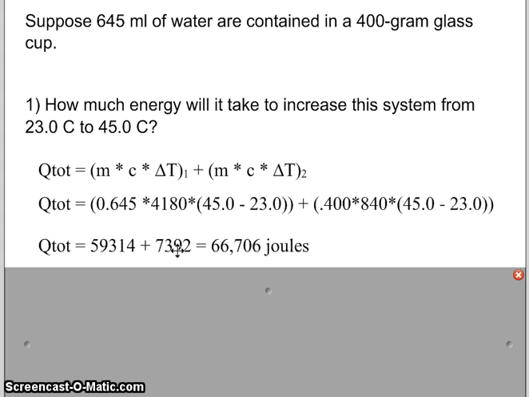Now this may be the simplest version of this problem. We might know the energy and somehow try to estimate the mass of a cup or something like that, but that would just require algebra. We would have all of our terms in here, and something like this might be an unknown. We'd just be really careful with our algebra, multiply out and isolate our variables to get what we need.